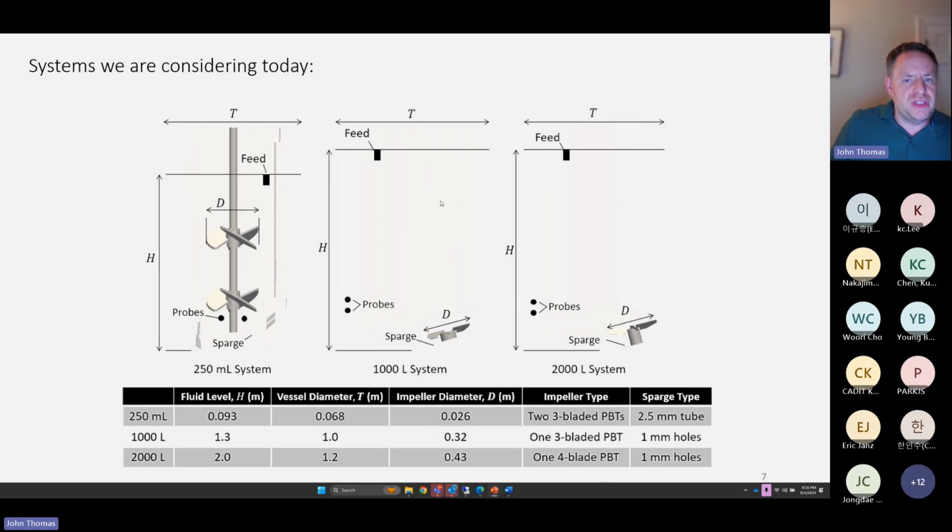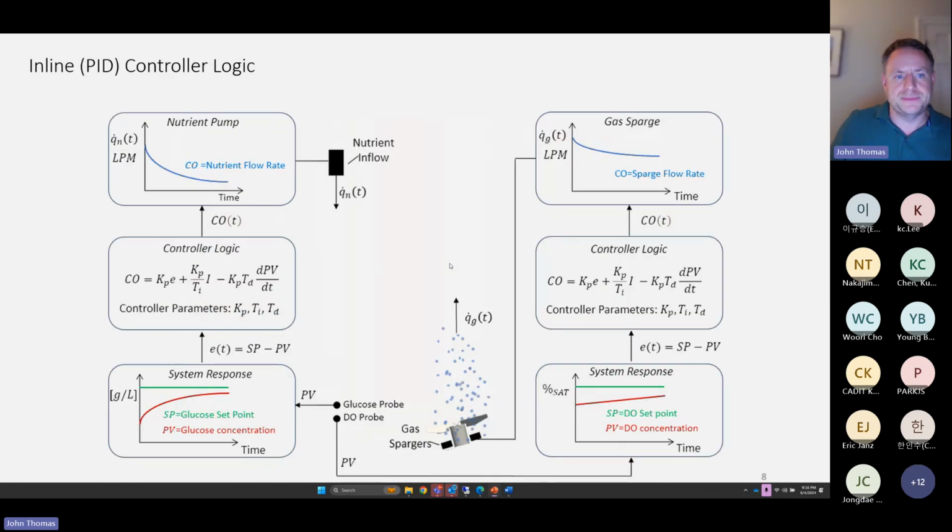These are typically filled, the 1000, 2000 typically have bags inside them, which make them disposable. But we're going to assume that the bag is well in contact with the vessel wall, such that we have the shape here. We're not going to be looking at the effects of the bag deformation. We could, but we're not for our simulations today. In all of these systems, we're going to be considering PID control.